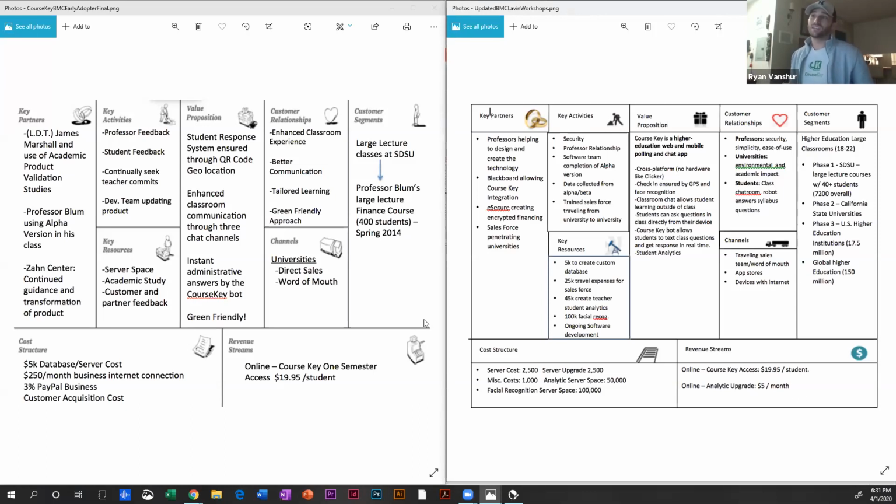And I was asking my CEO, do you have any of our old business model canvases that I could share? And he gave me these. Our company is Korsky, and we do attendance software and engagement via apps for college classes. When we first started, this on the left was our very first business model canvas. And so you can see that it doesn't have to be very technical. It just really needs to be more of a brainstorming session.